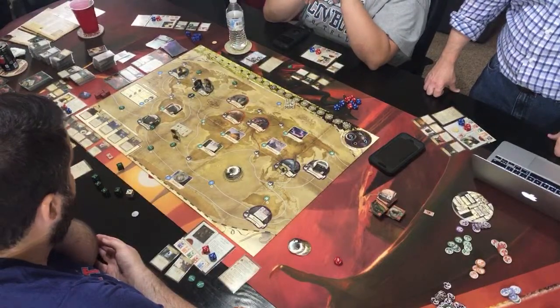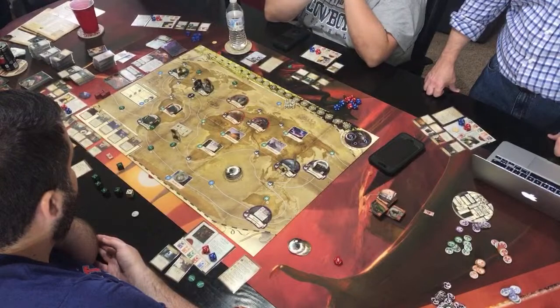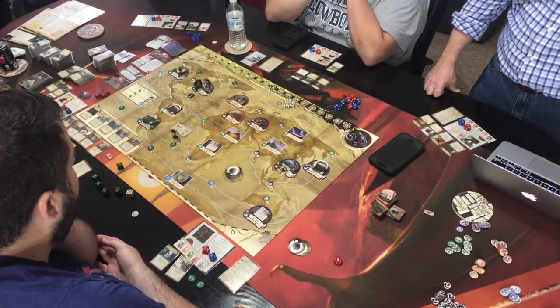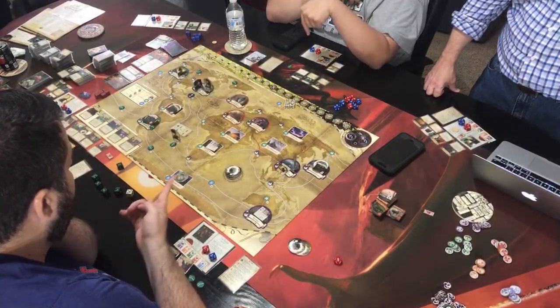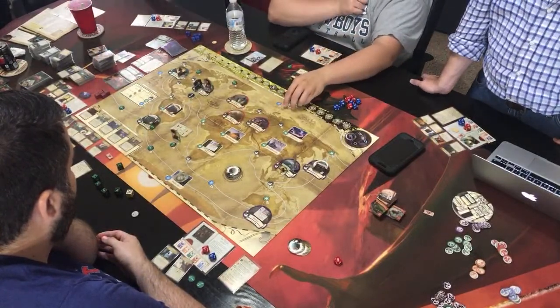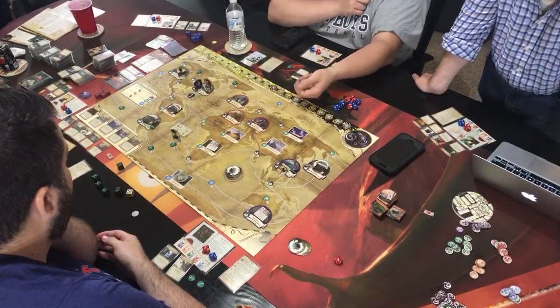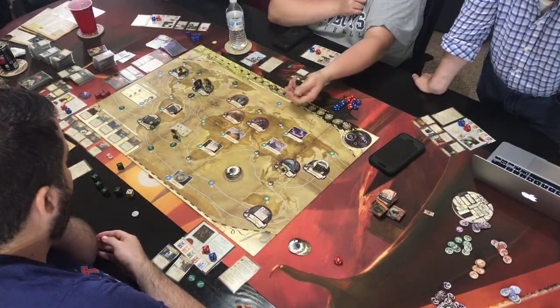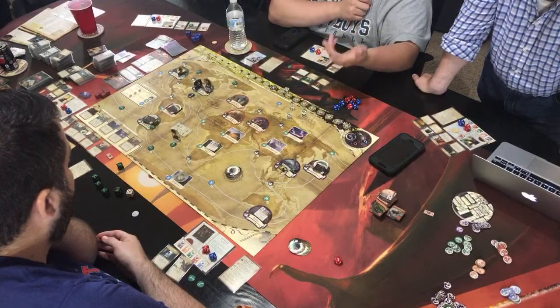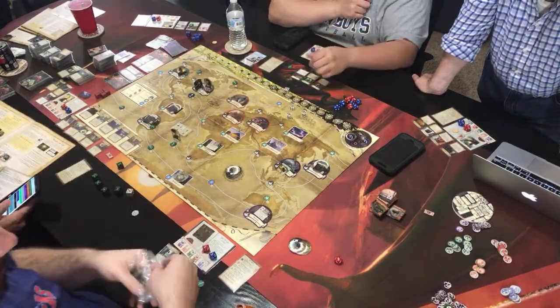But he can get 2 clues now. A clue. And then he can go possibly do something with the Number 8. Yeah, so as an action, I can test my lore, and if I pass, I can spend 1 sanity to gain 2 clues. So I think I'll do that. I've got 4 lore. Hit it. So I'll pay 1 sanity, so I'm down to 5, and I'll gain 2 clues. Oh, hey, that's not bad.